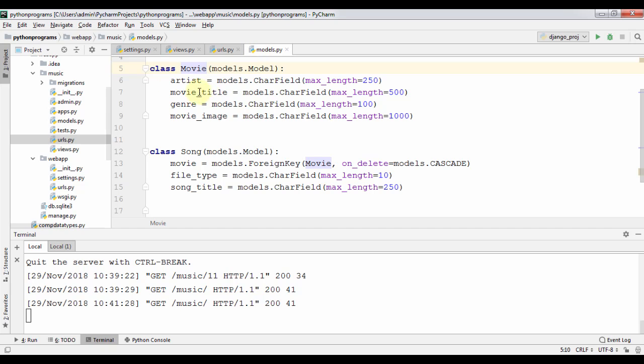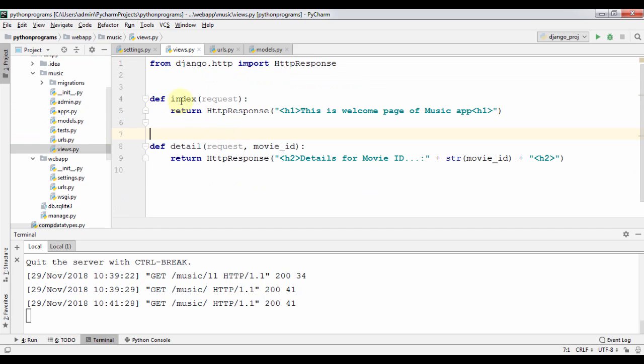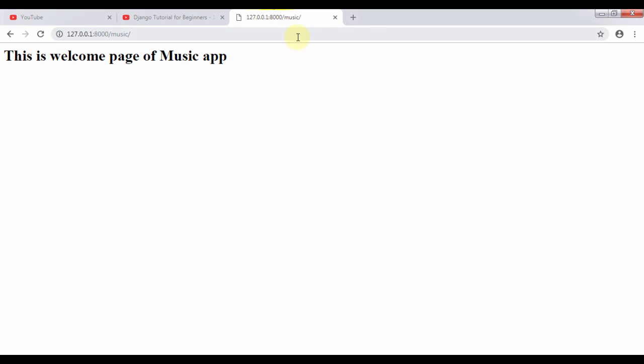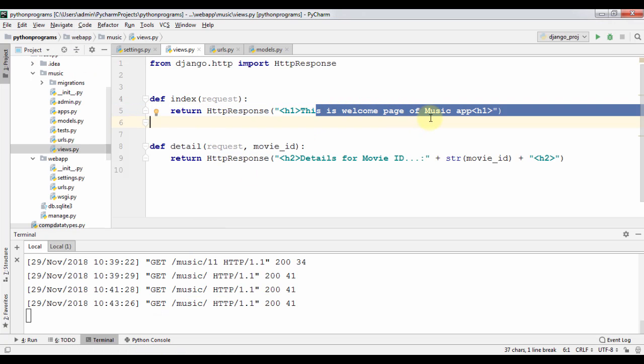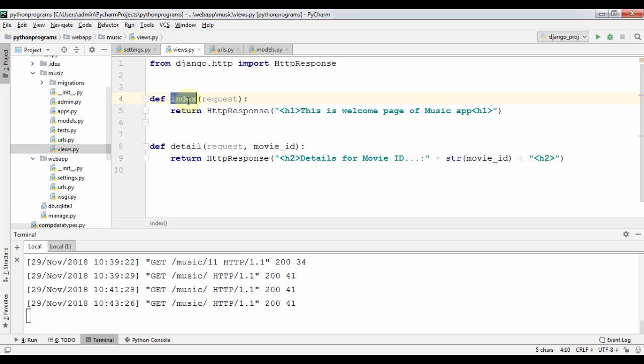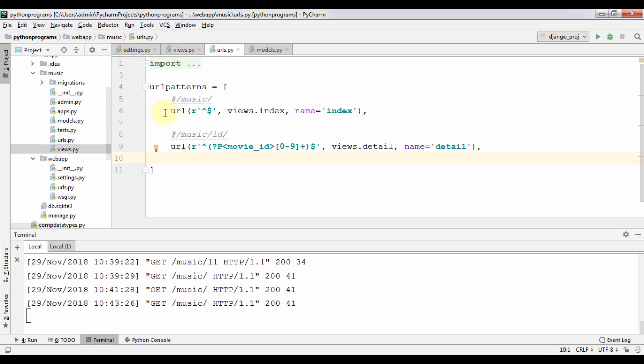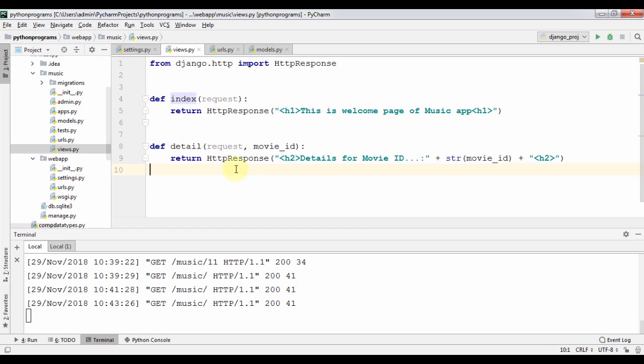First of all, I will go here to that view. Earlier what we have seen, see, this is the view. This is the welcome page of the music app. We have seen that. We'll test here, if I enter that, this is the welcome page of music app. See, this is the welcome page of music app. It's an index we have defined over here, and a response we have simply given as text. It's redirecting to that page. In URLs also we have written this path only. Okay, now let's see. I want to display a second page.